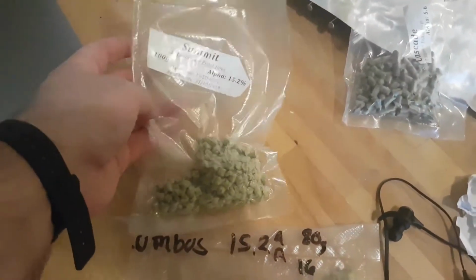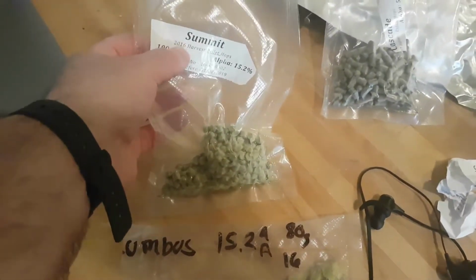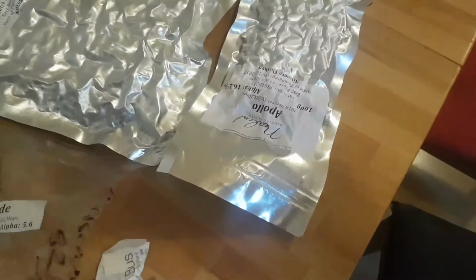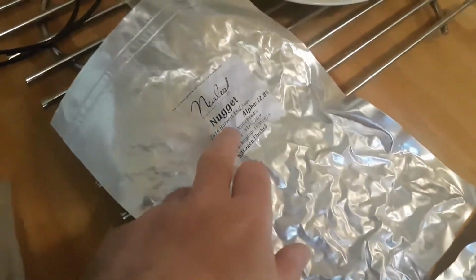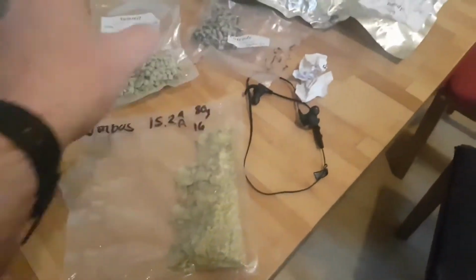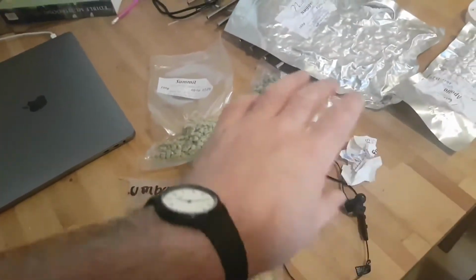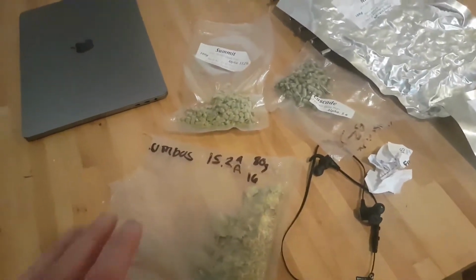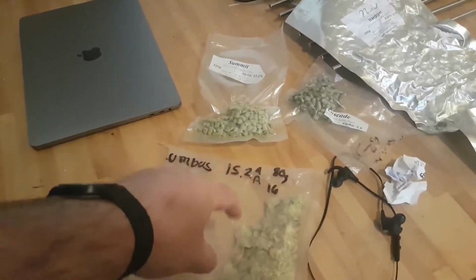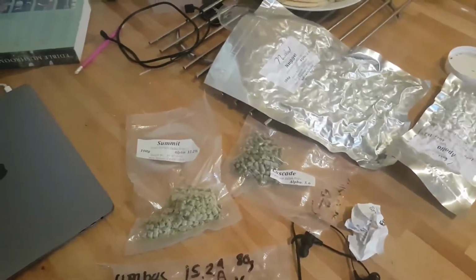Got some Summit. That's from last year, best before last year, that's a 2016 harvest as well. Oh dear. Cascade, 2017. Got some Apollo. I got some Nugget. Going to combine all these together with some Maris Otter and maybe a bit of Munich to give it a little bit of sweetness and make a nice accessible pale ale, which may be around something like 4.5%. Okay, so let's carry on and go and do that.